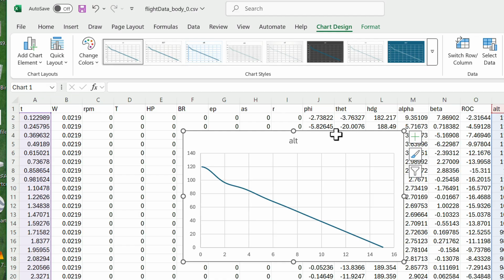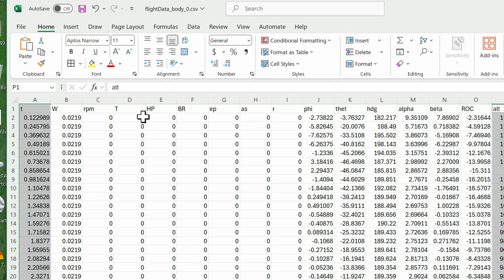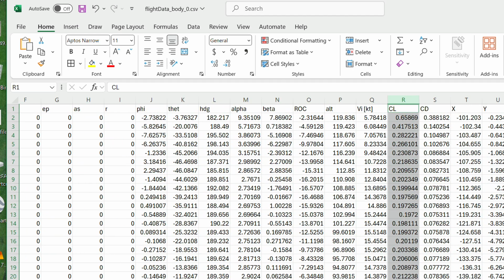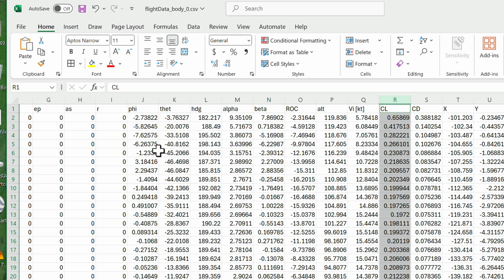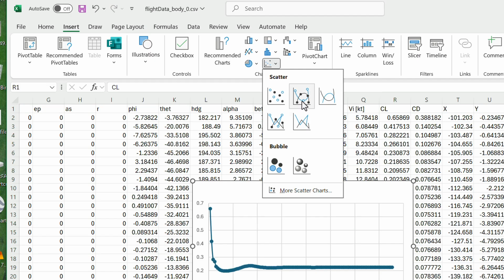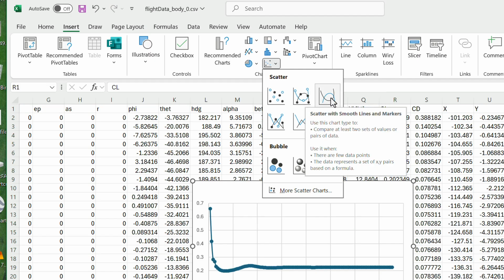It might be interesting. You might say, hey, what did lift coefficient do during this flight? And so I could come in here and plot this.